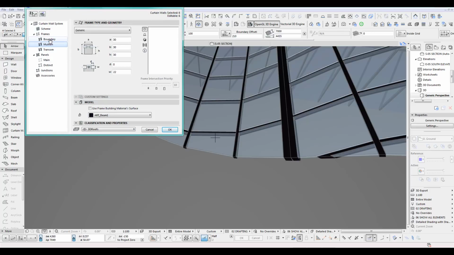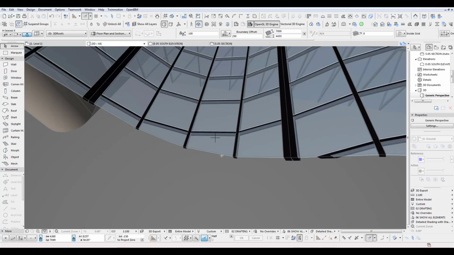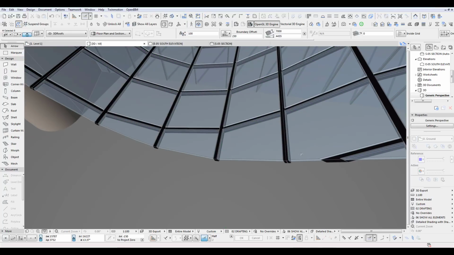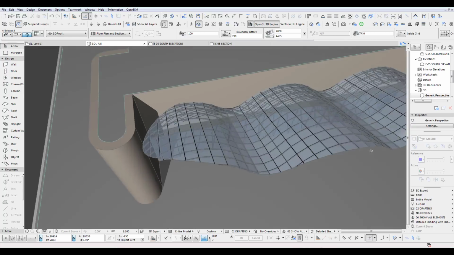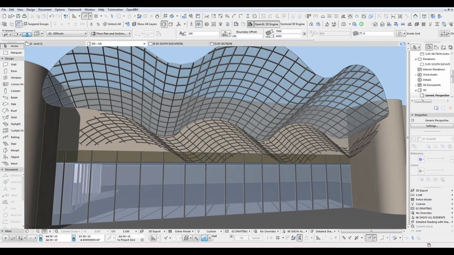So if I go to boundary, I really only want this 15. Okay, you can leave the rest on 30, the others. I don't know why it does this all the time. It doesn't really want to take the tree. There you go. Alright, so you can see now obviously they're all the same. Okay, so that starts looking pretty good now.